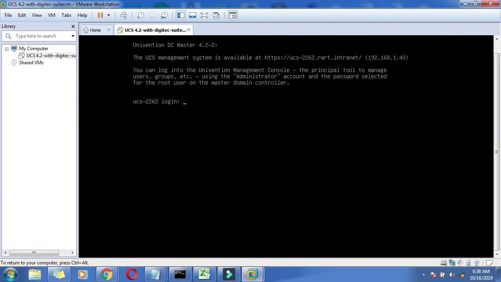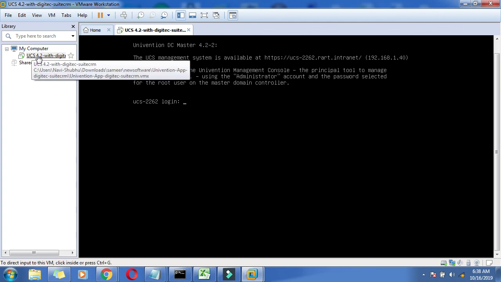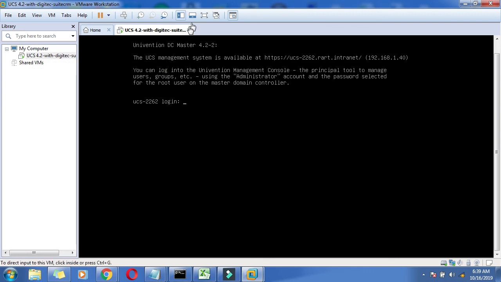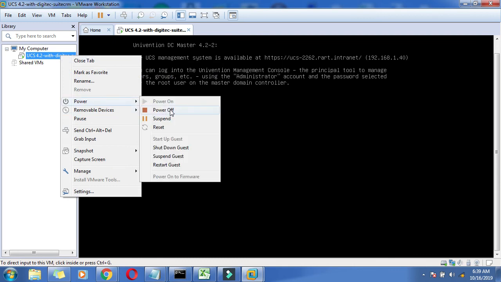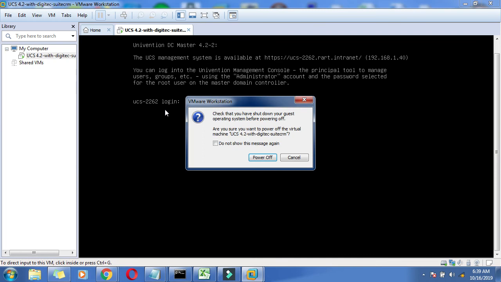So now I need to power off this machine. For that, one quick thing: do not just close from here. I always prefer to right-click here and the Power menu comes up. So you have power off, suspend, reset. If you click on power off, it asks you about shutting down your guest. I say yes, I'm okay with that.